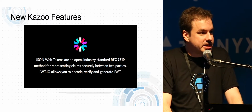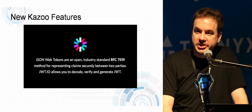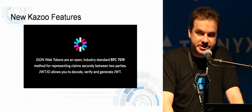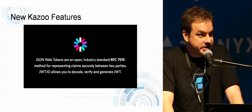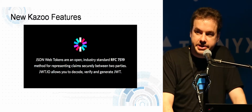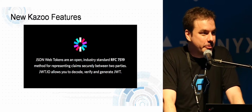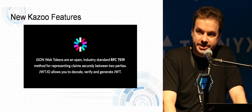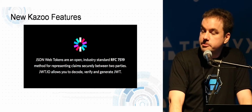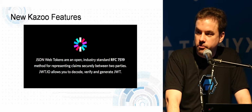And I mentioned I'd get back to it. So when I demonstrated the hotkeys on Monster UI, I showed using D and that giant thing that looks very strange as an auth token is actually something called a JSON Web Token, a JWT. So this is super exciting. This is going to open up all kinds of doors for you guys. So what this is using a cryptographically secure way of actually authenticating with KAZOO.